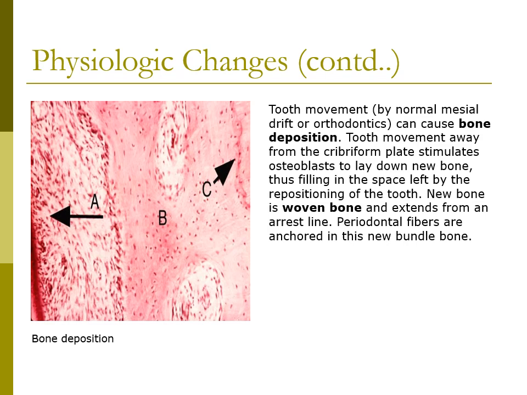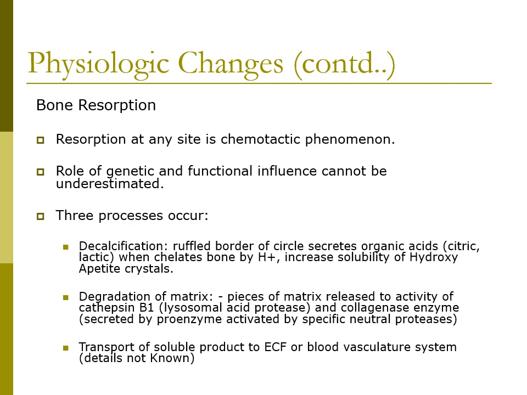Tooth movement by normal mesial drift or orthodontics can cause bone deposition. Tooth movement away from the cribriform plate stimulates osteoblasts to lay down new bone, thus filling in the space left by the repositioning of the tooth. New bone is woven bone and extends from an arrest line. Periodontal fibers are anchored in this new bundle bone.